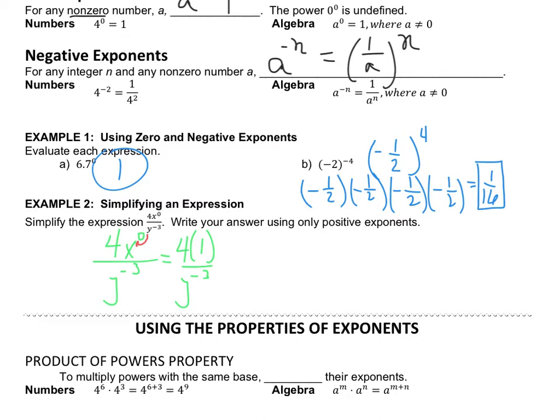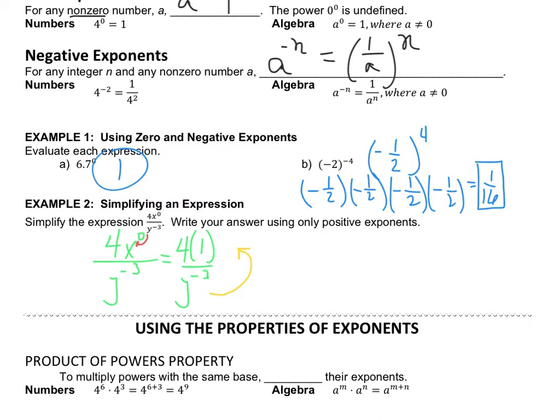Well, let's think about it. So when I looked at this one up here, remember we flipped it upside down. So it was up here in the numerator, it flipped down into the denominator, and then the negative 4 became a positive 4. So with that same idea, this is really the same thing as 1 over y to the negative third. So when I do the negative third exponent, basically what's going to happen is it's going to flip upwards.